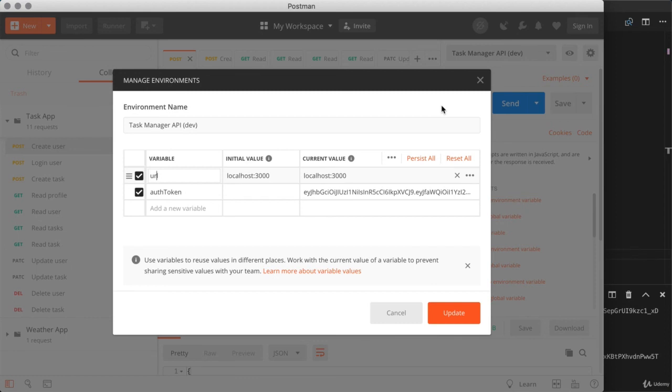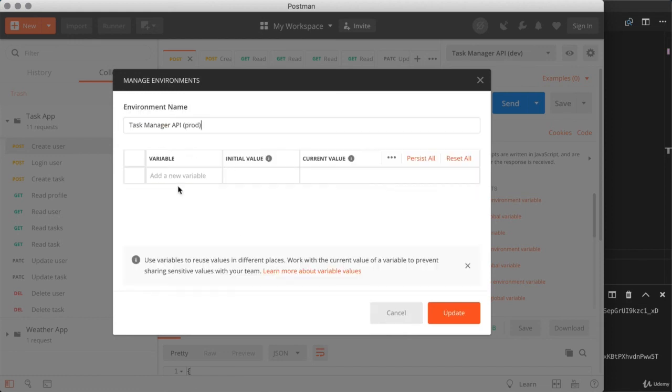So let's take a quick moment to recap because we covered quite a bit. In this video, we started by creating Postman environments. An environment is nothing more than a name for your environment and a key value pair of values you can access when working in that environment. So in this case, under the dev environment for the Task Manager API, we have URL and we have token. If I go back to the menu and go over to prod, we have nothing, and that's okay. We'll focus on setting that up later.